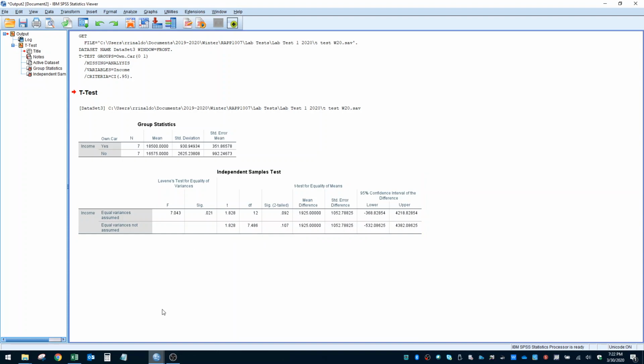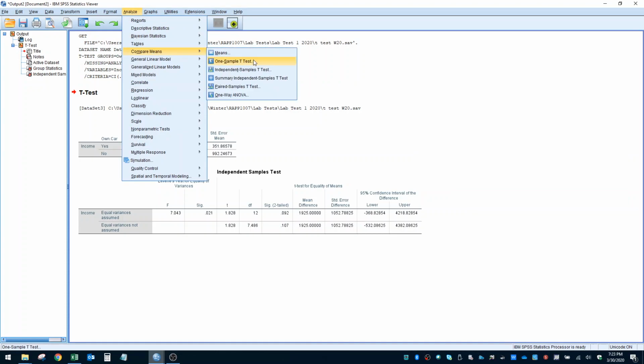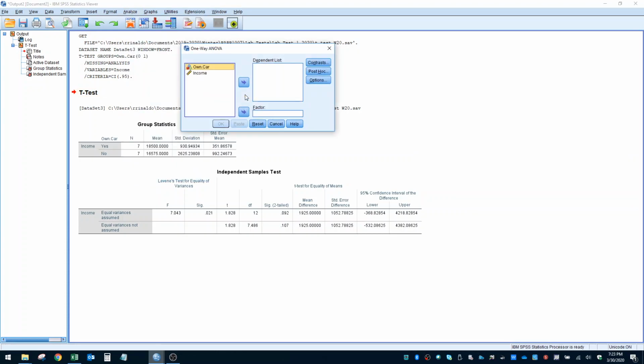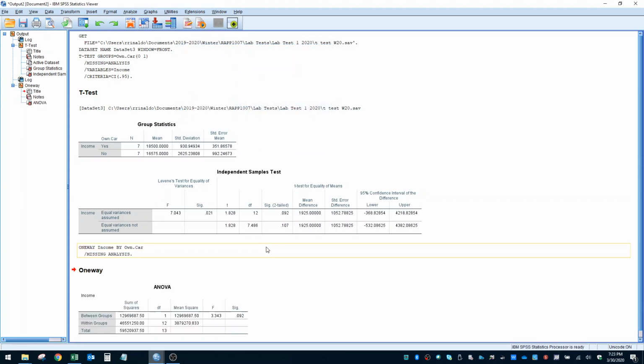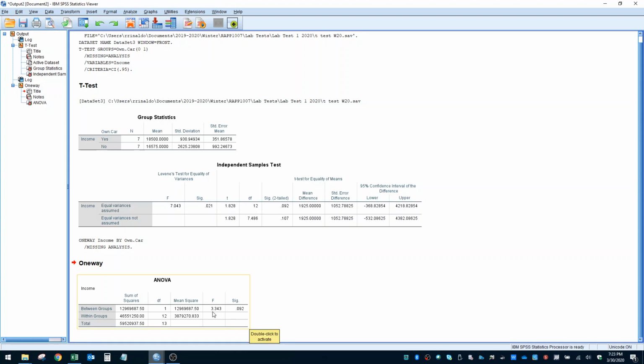I can run that as a one-way analysis of variance. And I get an F observed of 3.343.